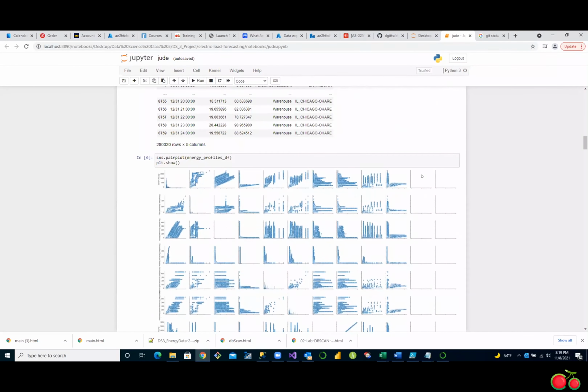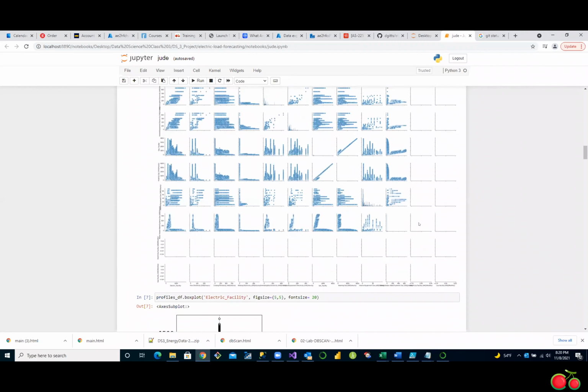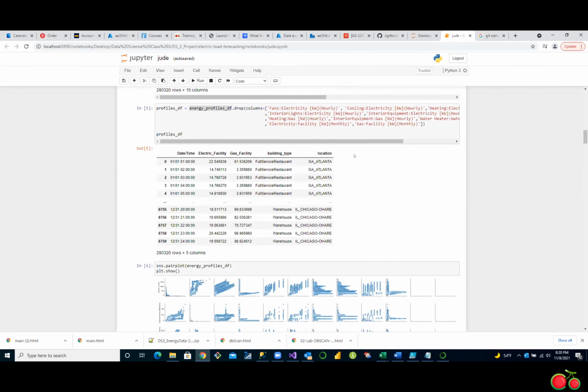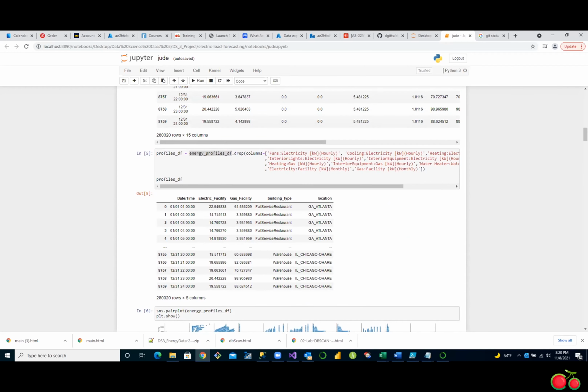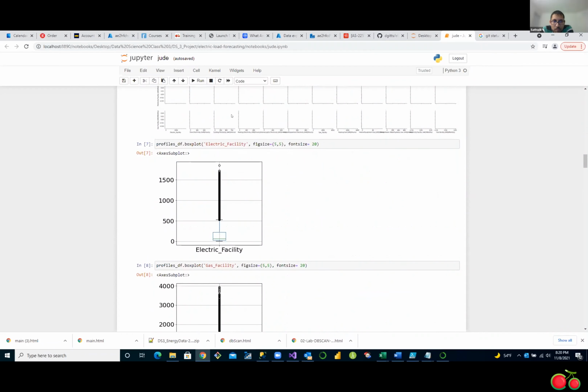From the EDA, this is the only one I did with all of the data, even though I've not done cleaning here. I'm supposed to remove all this here, but for me, I just removed everything, and since we only need the month totals, I decided to use all of the totals right here. So I removed all of them and just used the total one. I did the first one.